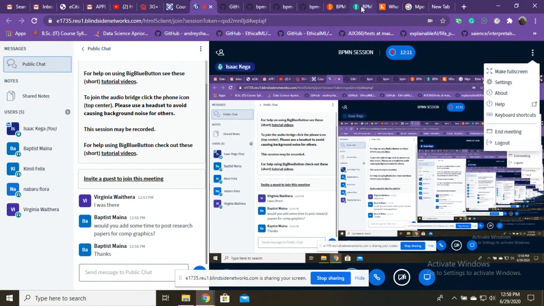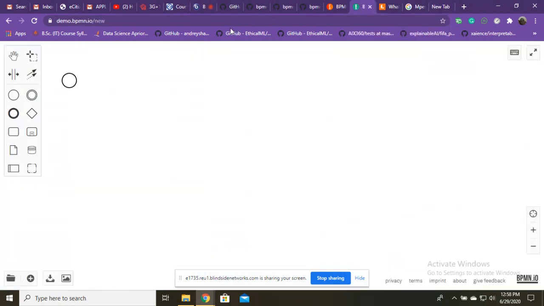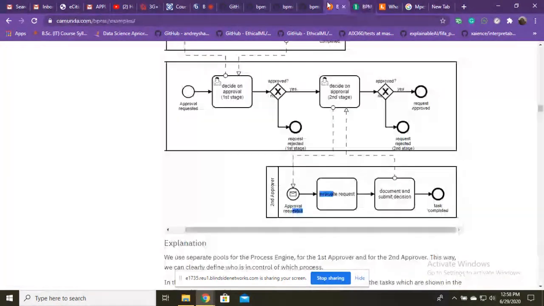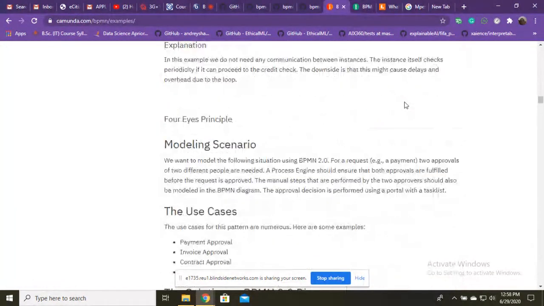What I need you guys to do is to kindly look at this BPMN IO. Try looking at several examples. Just Google BPMN project examples and then try using this platform to create the same scenarios so that you can get accustomed to using these aspects for modeling. Because when I give that work, then we shall be going quickly.